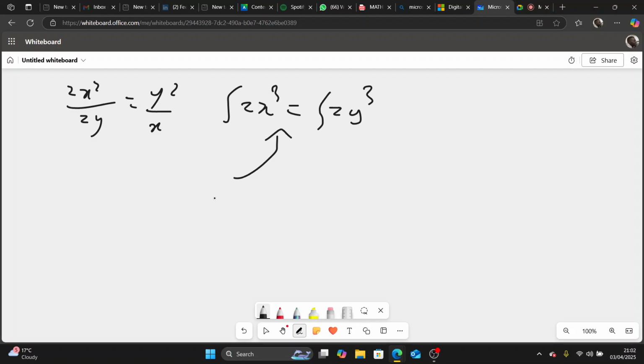Math is simply like life. Actually, everything that we do, I can relate it to life. So if you have two different variables, x and y, you separate them. That's what they mean by separation of variables. Because you have two different types, you have to separate them.